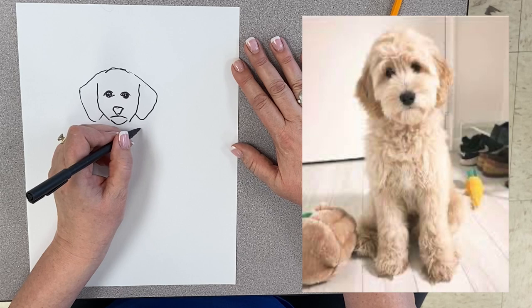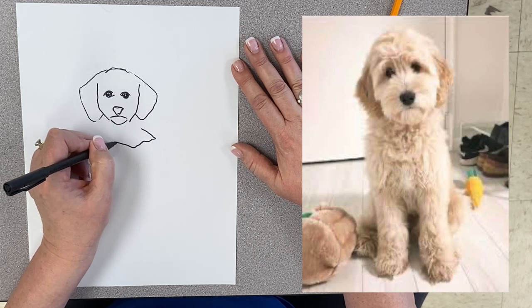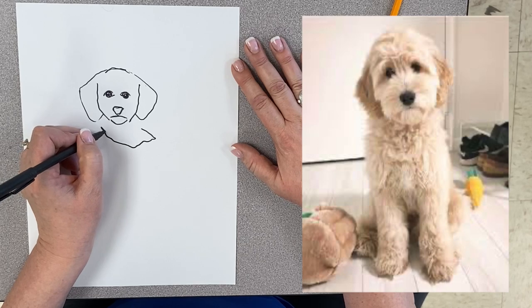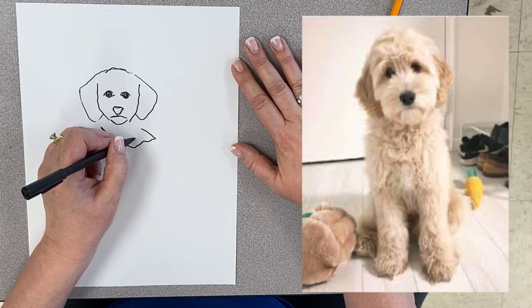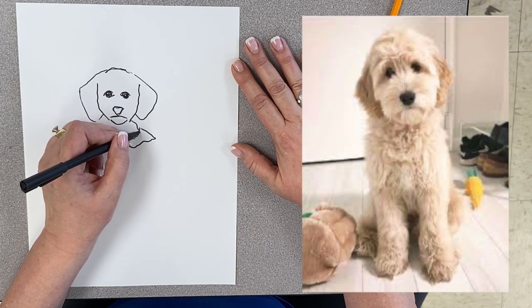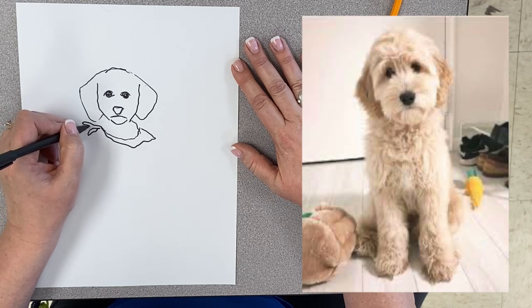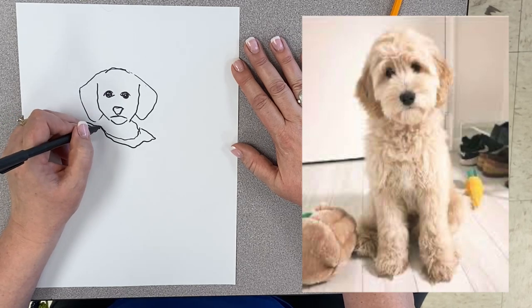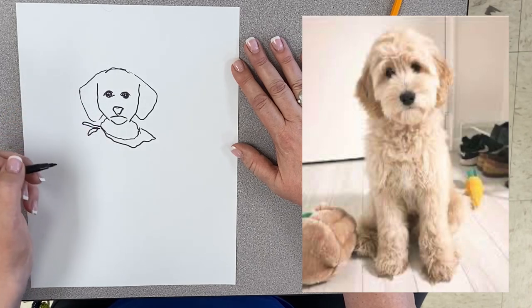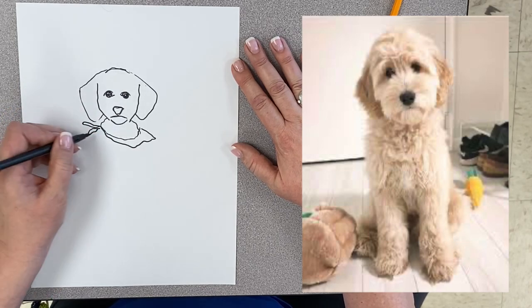So the scarf is gonna start out here and it's just gonna come out, down. It can be kind of lots of things. And then it's just gonna come back and up. And then his big old fluffiness, Labradoodle body. Here's where he ties it. It's tied, okay, and his fluffiness is coming over the scarf.